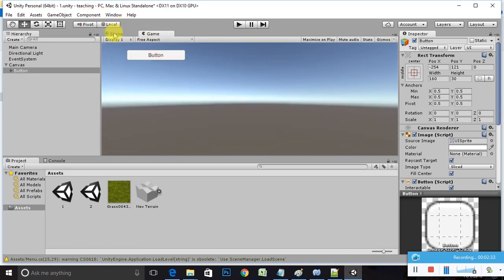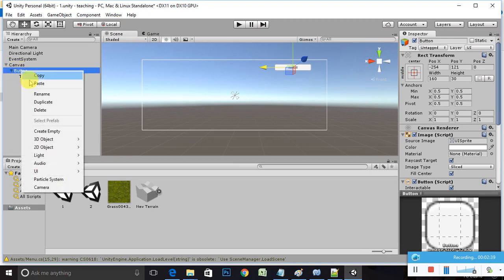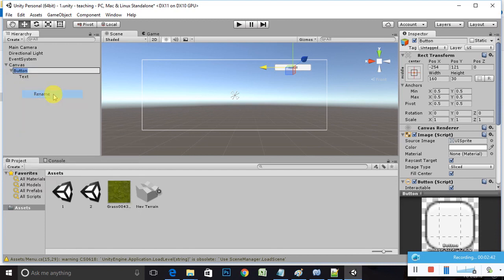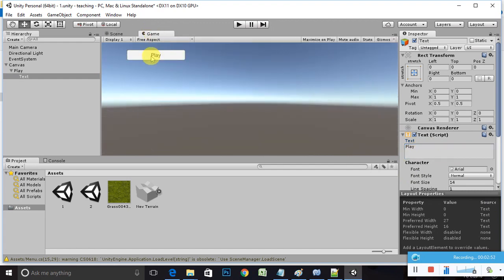So I would like to change the name of my button, rename to play. Then change the text as well, play. So play is visible here.